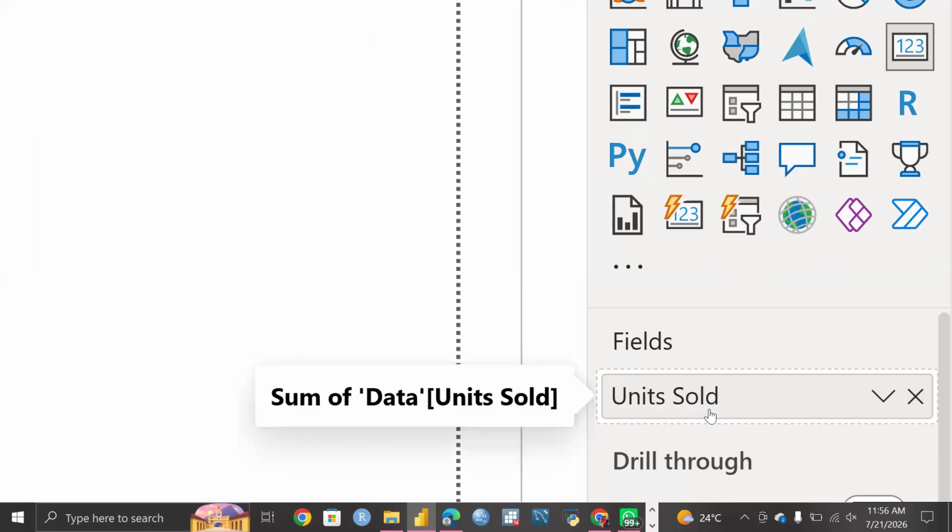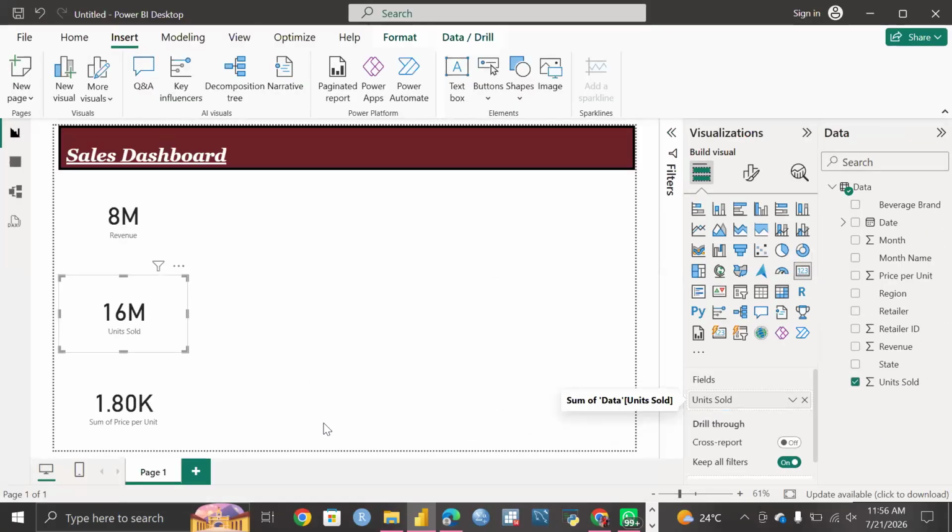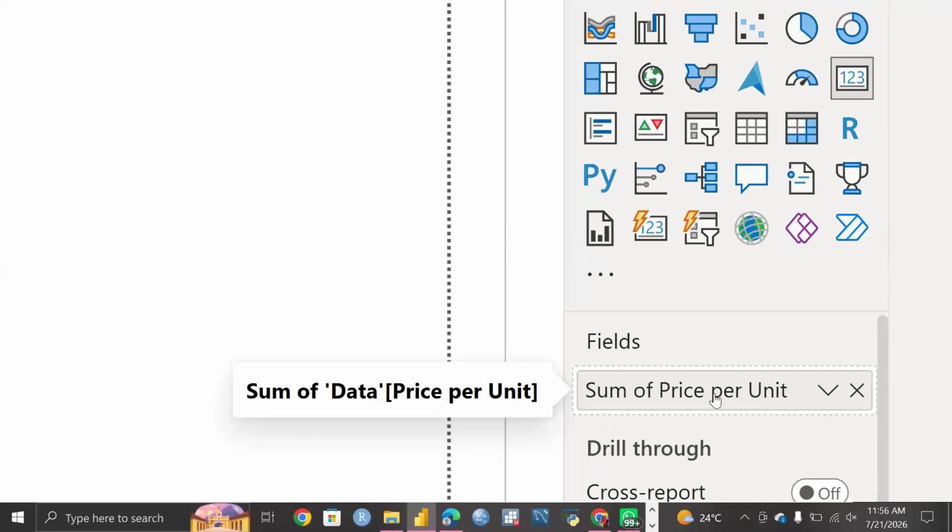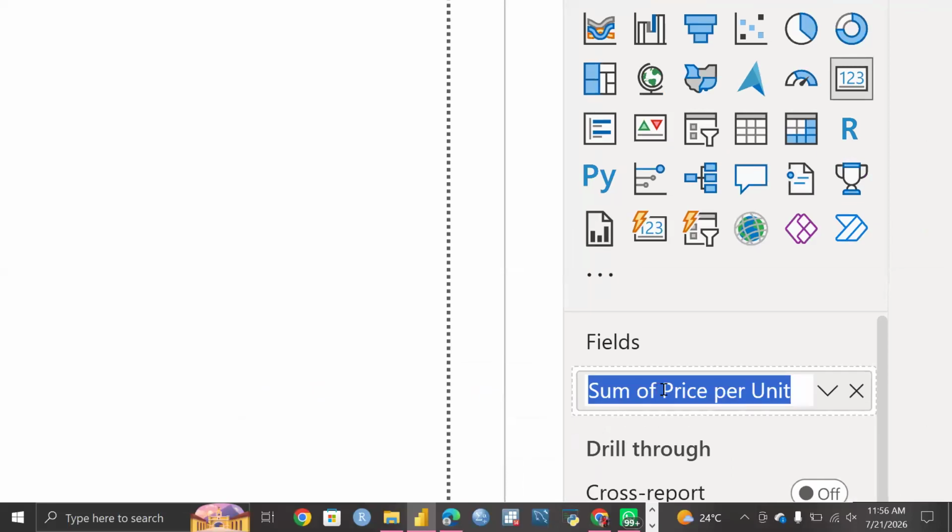Then click enter. Same thing with the third one. We just want price per unit. Enter.